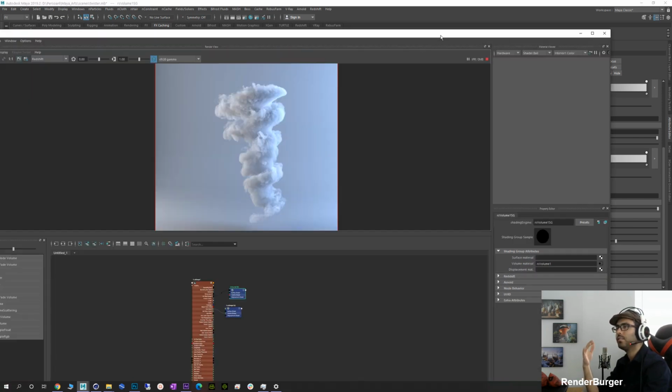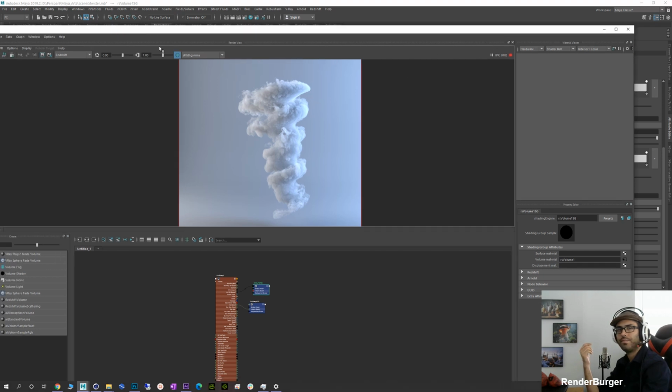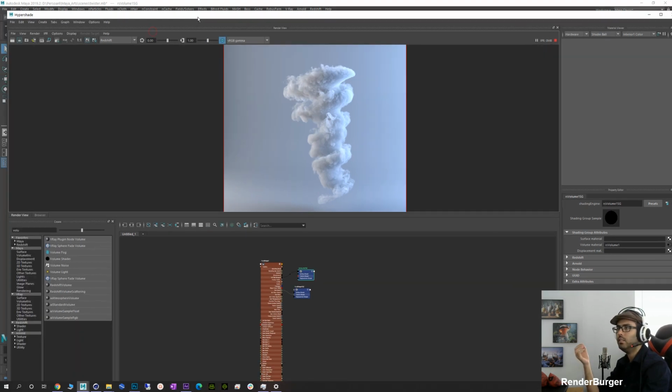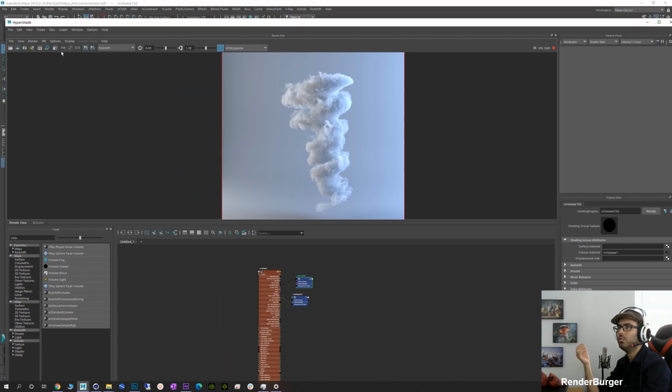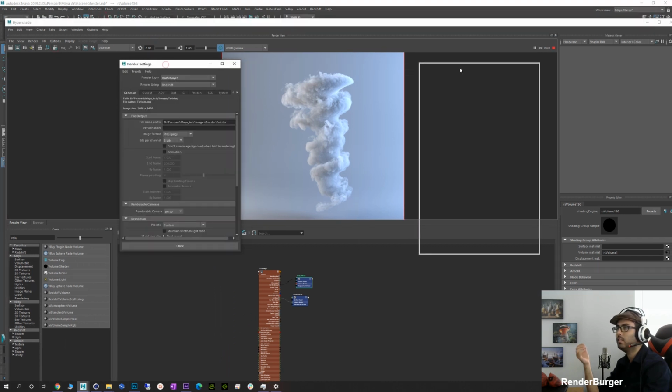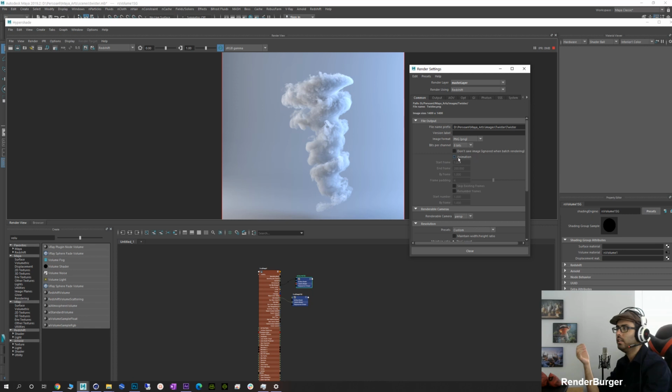And yeah, that's it. Another tip for rendering the animation in Redshift: you need to set up your render settings here by checking the animation and setting the keyframe. So whatever it is, I had 200 frames, I set it to 200, and define the location.